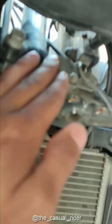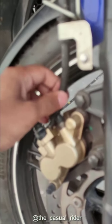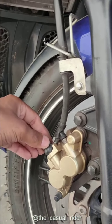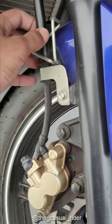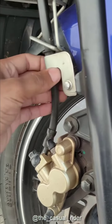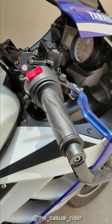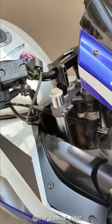So that will never reach your new handlebar position. What you have to do is remove it from that clip, alright, and then reroute the wire straight up into the reservoir. So now you may have to remove the hose from here, then reroute it straight, but that's the only solution for this. You have to reroute this fluid wire straight up. That's the only way this is gonna reach up to the handlebar, and I think that's pretty much it.